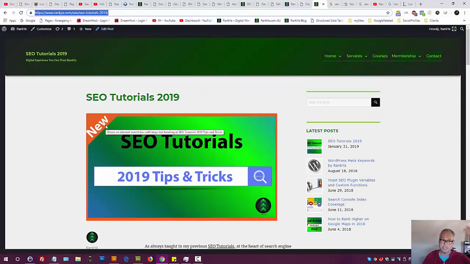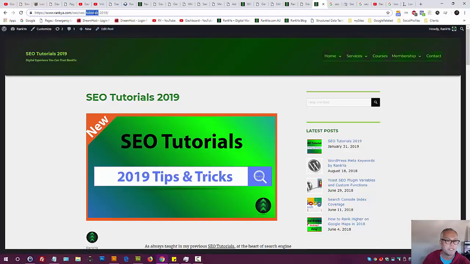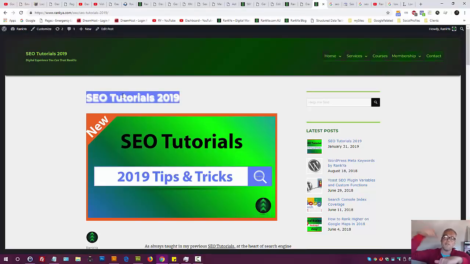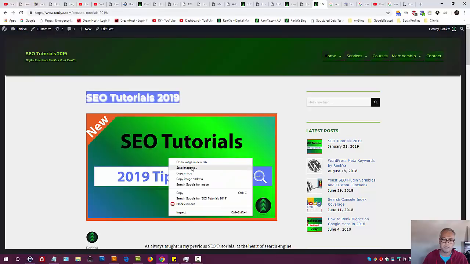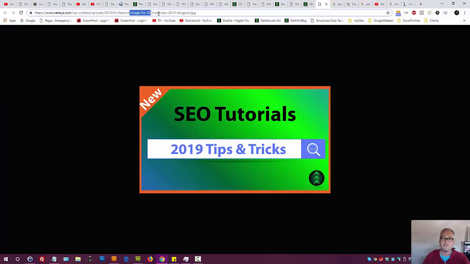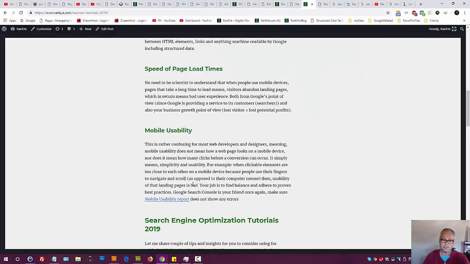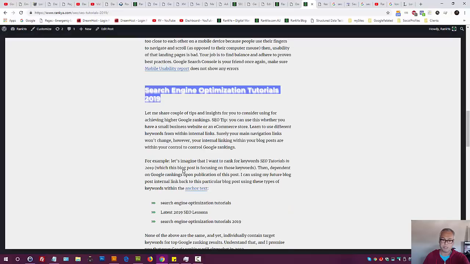Google comes to this URL and evaluates the entire HTML. It starts looking at the URL. That's an important signal for website users, because when a visitor looks at this, they can say it's obviously SEO Tutorials 2019. Google does the same thing. Heading 1 says SEO Tutorials, which reconfirms the keyword. The image itself, when named intelligently: feature image for SEO Tutorials 2019 blog post. The headings are always designed for people first, but then some keywords are sprinkled within.